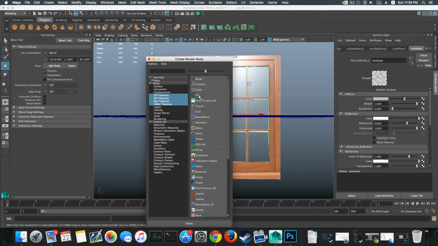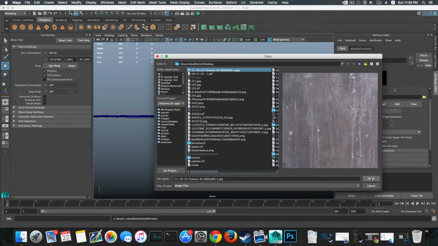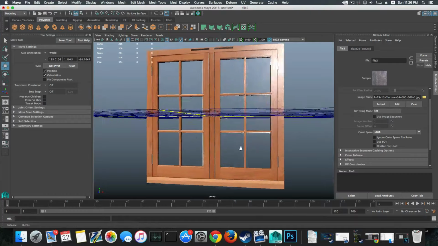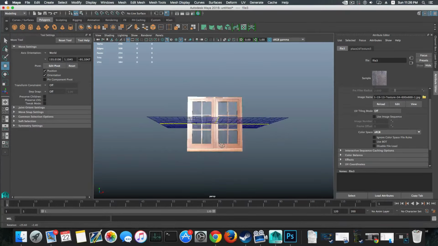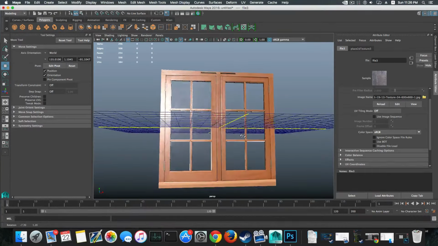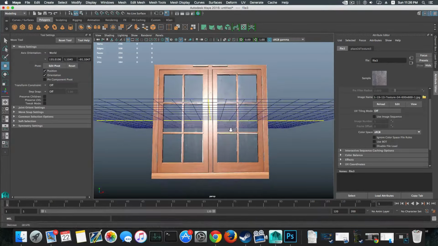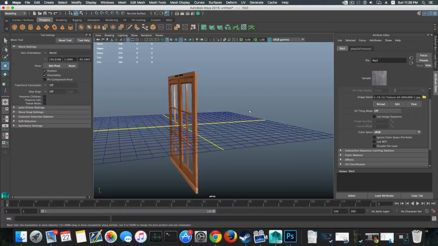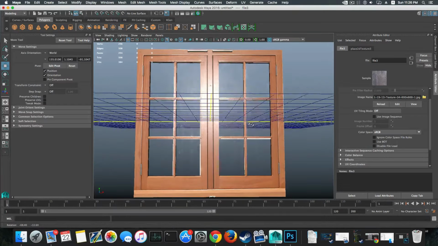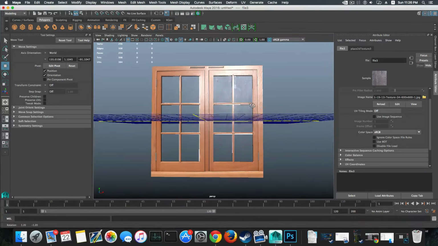You click on this checkered box, click file, choose the folder icon, and you want to take your washed texture, okay, and click open. As you can see right now, the windows are looking dirty, right? Now, according to your light source, which is right now casting on top of your window, this is how you see those specular values, okay? So we can render this out, but I want to have a background now, just so we will be able to see anything behind it. Otherwise, you will see a gray black background, and therefore any background will be necessary in order to really tell that those windows are transparent.